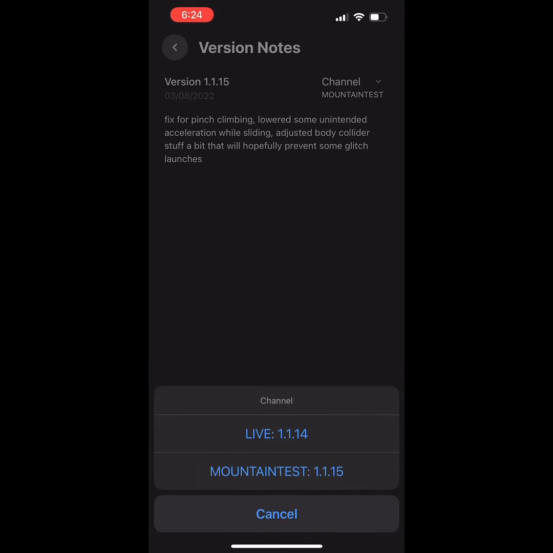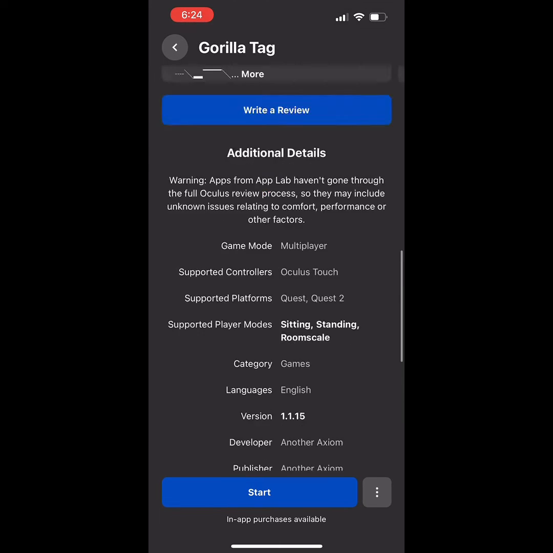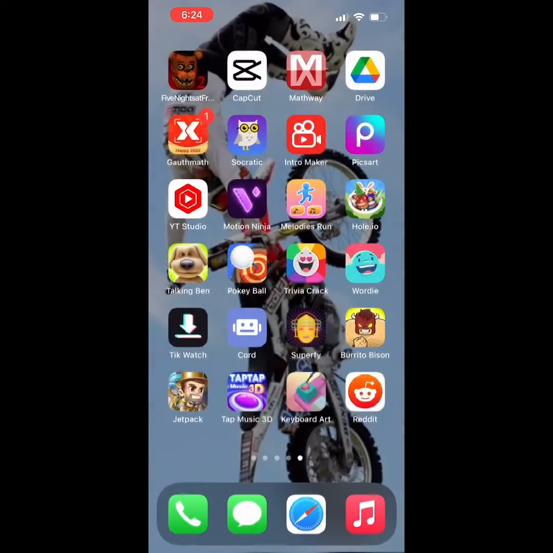Since you're watching this video, you're probably wanting to learn how to do it. So for you, it's going to say live 1.1.14. Then you're going to click on that little drop down and then click channel. And for the channel, you're going to click mountain test 1.1.15.